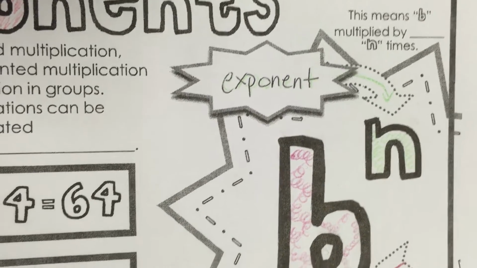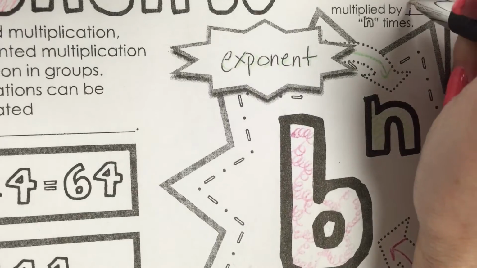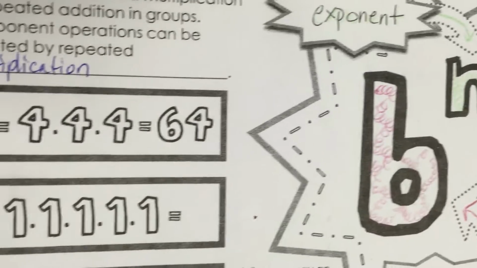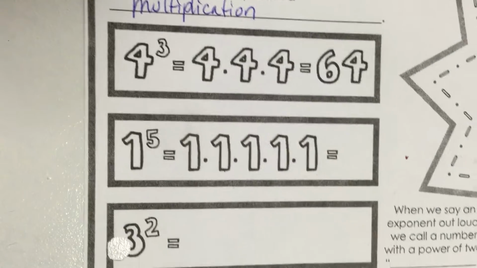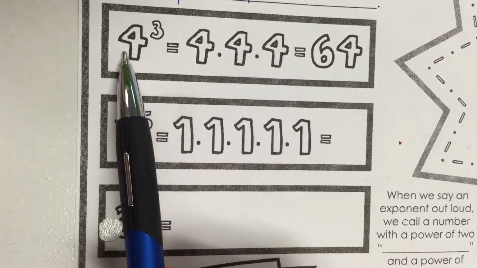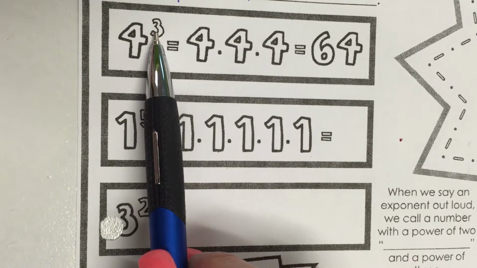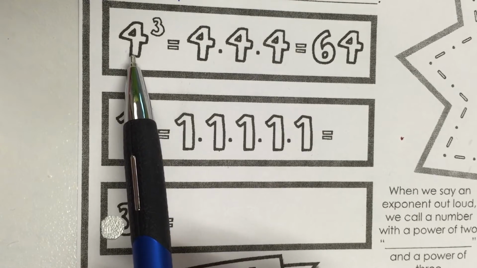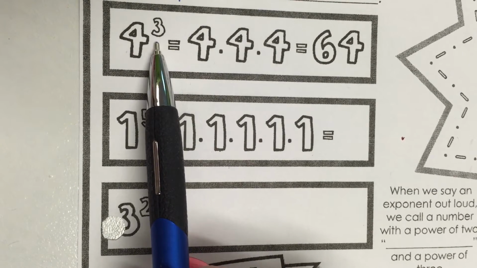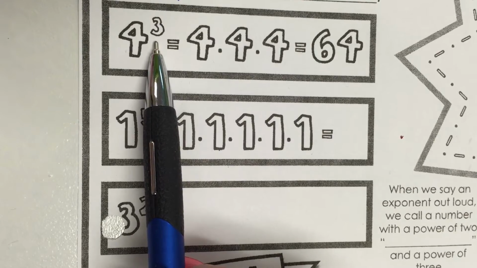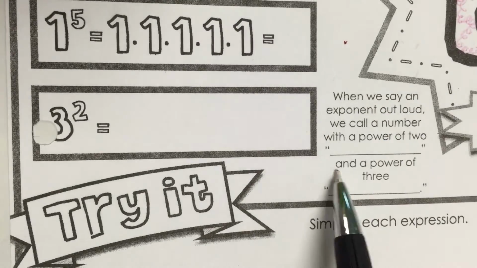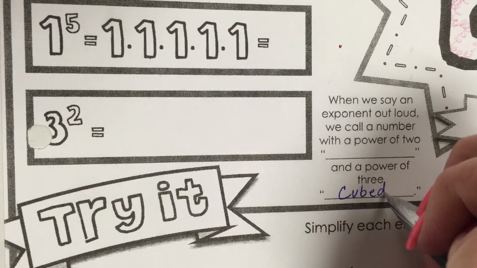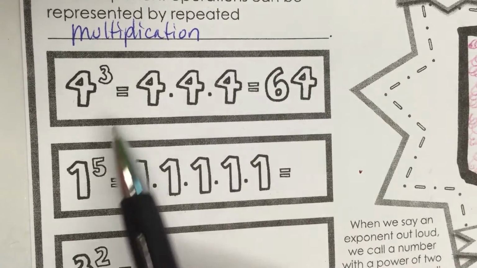Kind of confusing, right? Just bear with me. Let's look at how that might look in number form. So here we've got a couple examples. The first one has 4 as the base and 3 as the exponent. So what you're looking at is 4 to the 3rd power. There's another way to say that. You would say it has a power of 3 or it's cubed. Okay? So what does that mean?